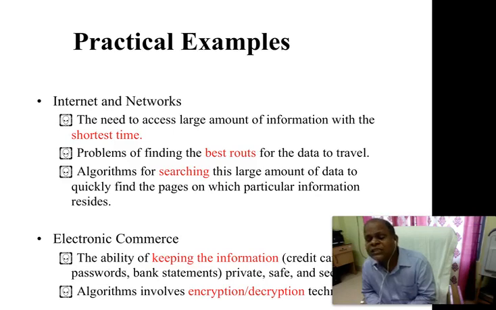Now the question is that while they are storing these things, they must store them in such a way that the other person cannot get it, because it is your personal information. Hence, the storing must be private, safe and secure. Hence, for that, they require some encryption and decryption method. How they will encrypt and store it is required.